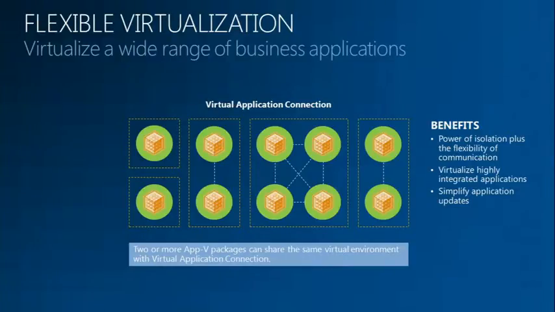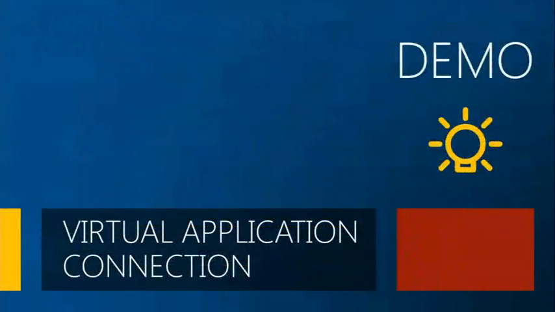Obviously, with virtual application connection, and you had the same thing with dynamic suite composition previously, you can actually have Java outside of the package, and then at runtime, combine them in the virtual environment using connections. So that way, when it comes time to update Java, it's a piece of cake, right? You update once, and then you apply. Straightforward. What I want to show is how virtual application connections work in 5.0.